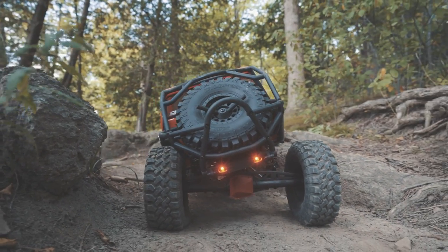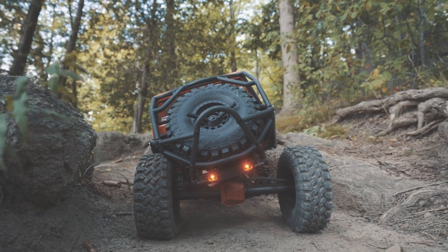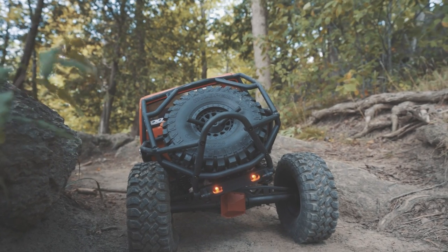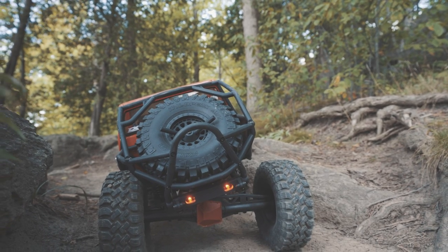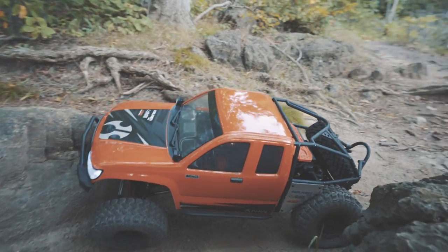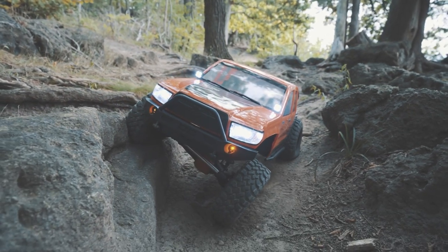Everything about it, in my opinion, is kind of the perfect large-scale crawler. All the molded details, great-looking cage, that storage compartment, sand ladders, spare tire, inner fenders, 20 LED lights, new Falcon Wild Peaks. It's pretty much all you can ask for. And I'm thrilled. Really happy with the new SCX6.